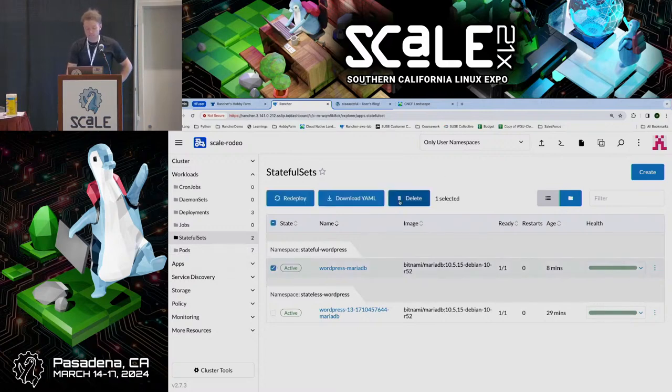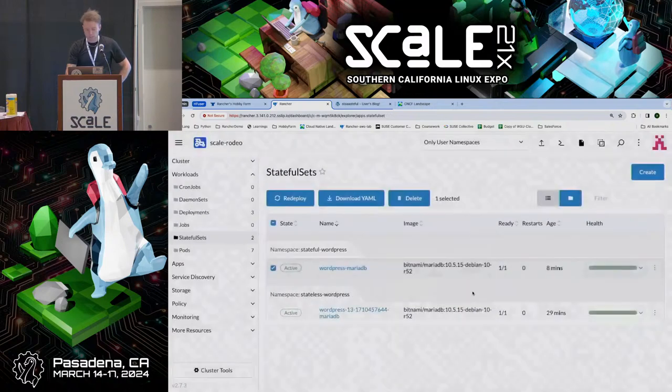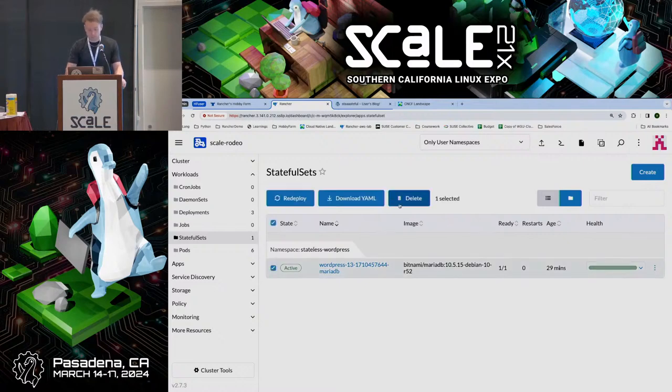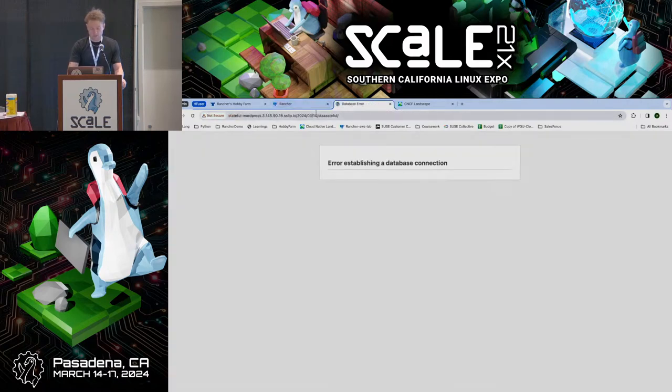So if you wanted to kill the stateful set, there's that. I'm trying to think, so when Rancher deploys something via Helm, it usually brings it back. Yeah, so that's how, we just killed it. I was trying to think, there's some charts that get referenced in manifest files of the Kubernetes cluster that will just never be allowed to come down. Like, you're not allowed to delete them because it would just break the cluster. But I'm just killing those stateful sets right now, and this should never come up again. So we would have to go reprovision the app or redeploy the app.